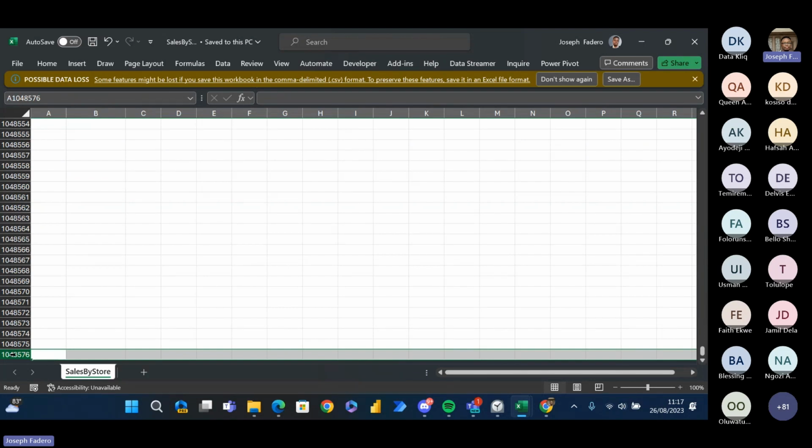People kept requesting that Microsoft let them analyze more than these rows of information. Microsoft, in 2010, started in 2009 to be precise.